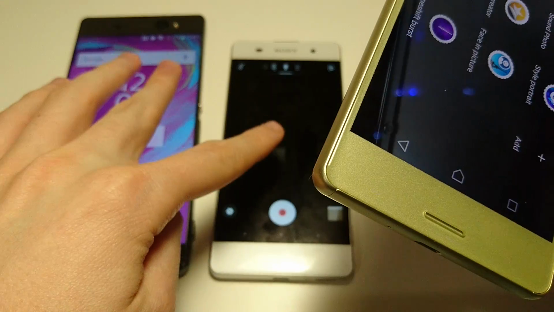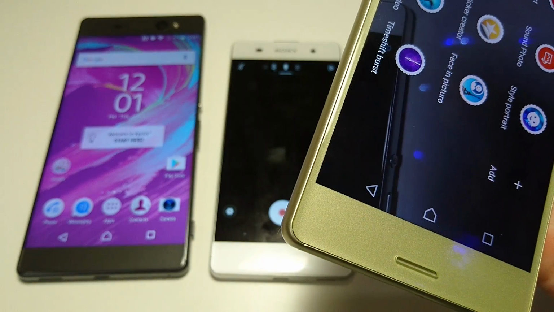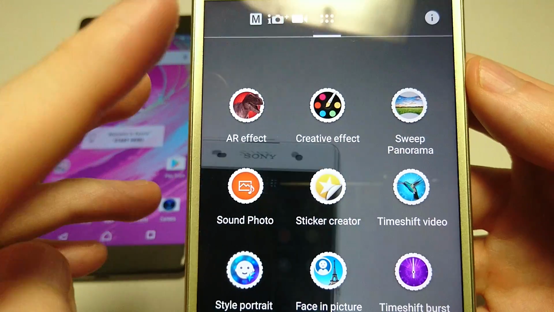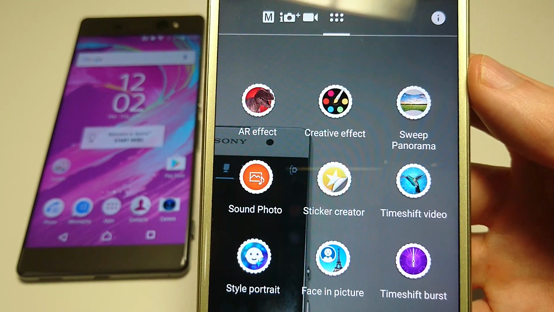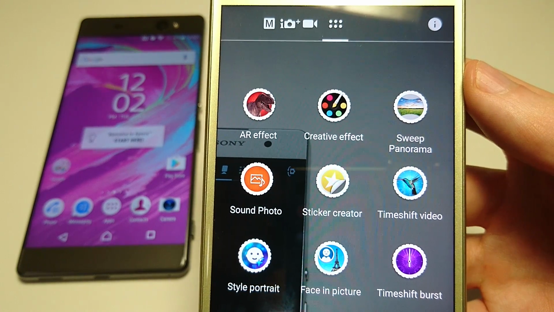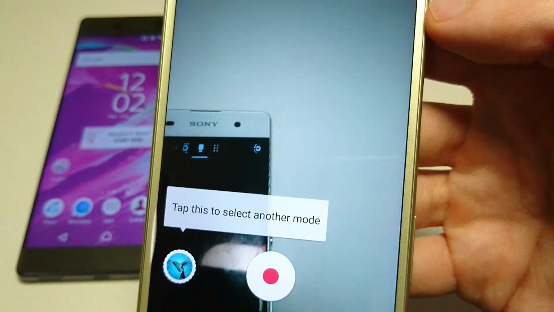So as you can imagine, with these two phones, you can't even record at 60 frames per second, so there's no option for 120. With this phone, the Sony Xperia X, and all the ones like it, the high-end phones, you can record 720p, 120 frames per second, going into time shift video right here.